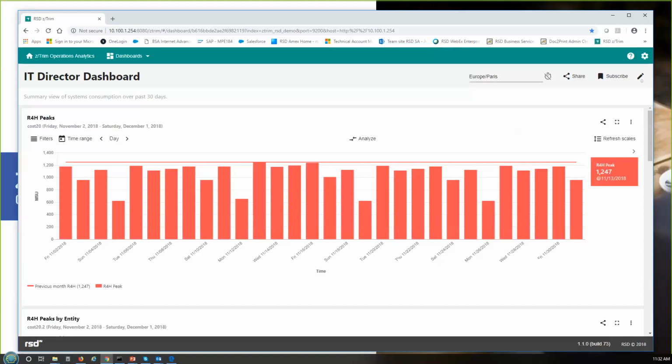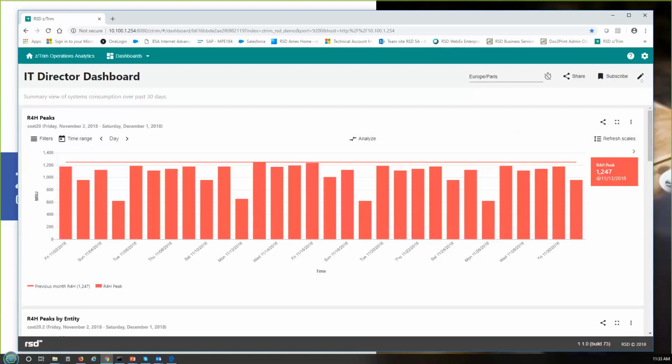ZTrim leverages Elasticsearch, as Craig mentioned, extremely scalable technology. Customers do live analytics with more than 650 billion documents with acceptable results. The other side of that is ZTrim is also a lean system that can easily adapt to more modest configurations. For example, my ZTrim server is running on a VirtualBox Linux machine with 2 cores and 8 gigs of RAM. And it's a lean system, but it's more than adequate for running ZTrim analytics and using it for our demo.